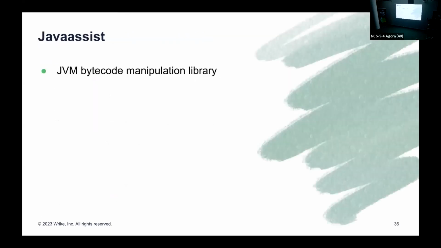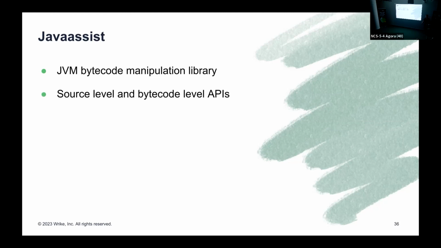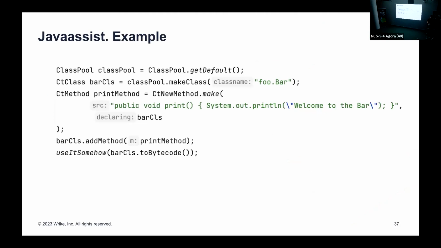So then, to do this operation, to actually update this mapper, we will use the Javassist library, which is actually used by the HotSwapAgent. This is basically a bytecode manipulation library. And the interesting feature of it is that it can work on both levels, source level code and bytecode level. Let's take a look at a quick example.